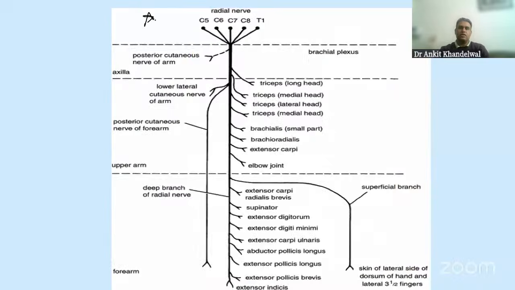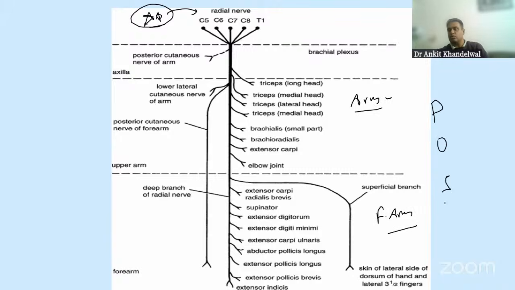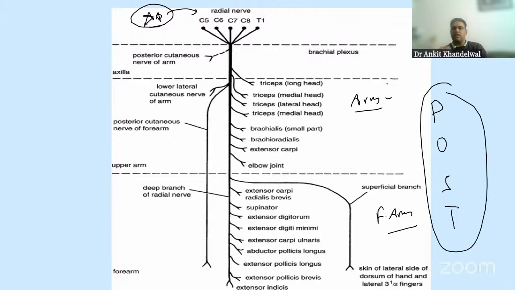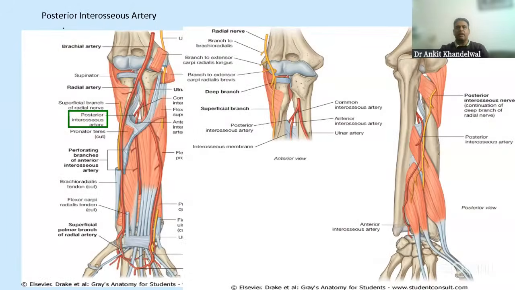As I told, this is the third flow chart for the radial nerve. And you can see it is supplying all the things in the arm. It is supplying in the forearm, but which compartment? The posterior compartment. It gives a lot of cutaneous branches, a lot of other branches, but it's an awesome nerve, right? Which is doing so much of its work. Therefore, its palsy, its paralysis also becomes very important. We will see that in a while.